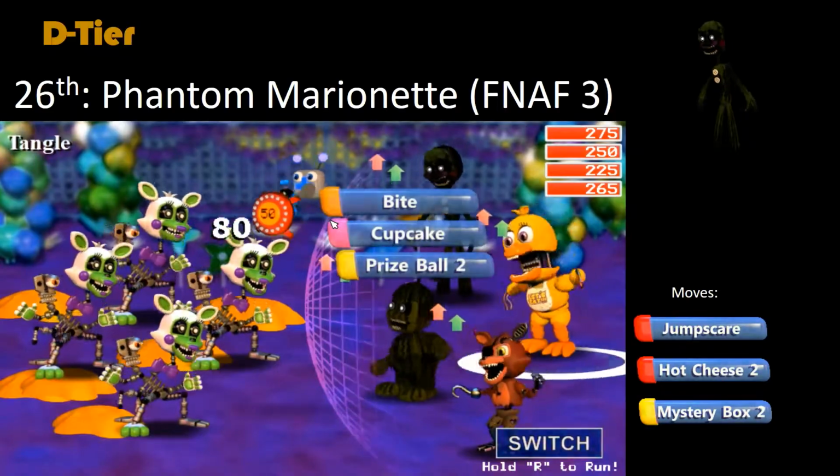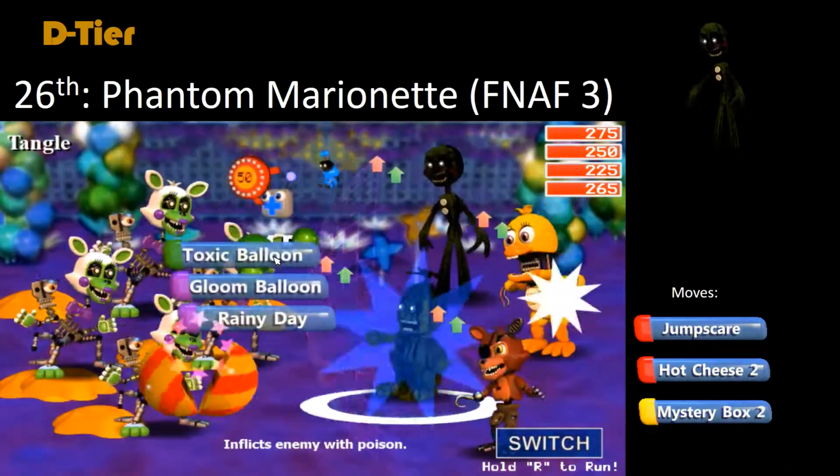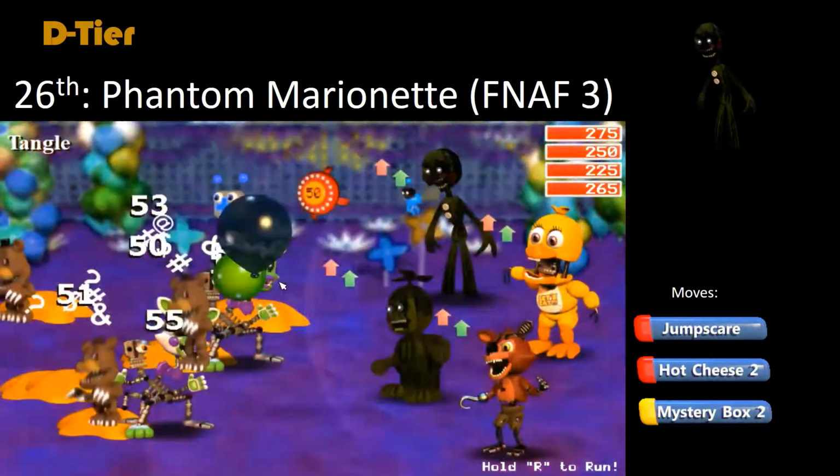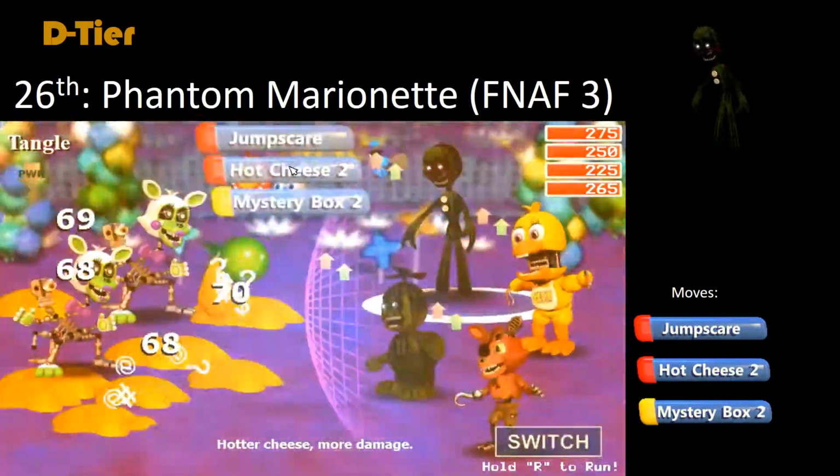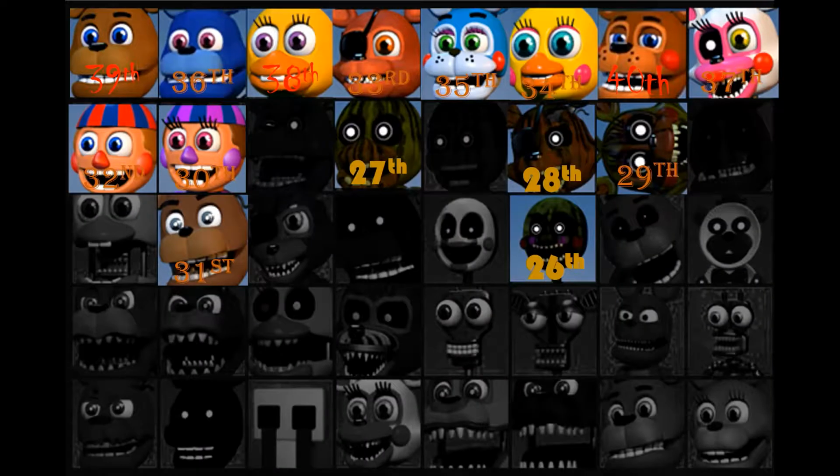It swaps out your characters, but now you can get high tiers like Nightmare Animatronic. However, this move becomes predictably useless when you get to the point where you can actually get those characters. Jumpscare and Hot Cheese 2 are decent, but altogether, Phantom Marionette just has a cap at a certain point.